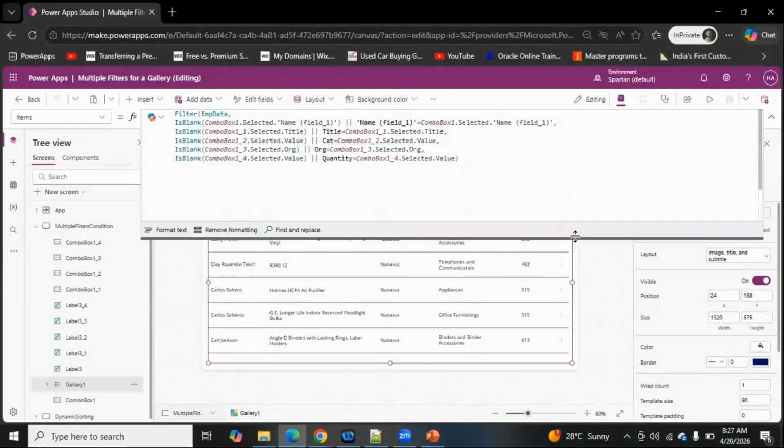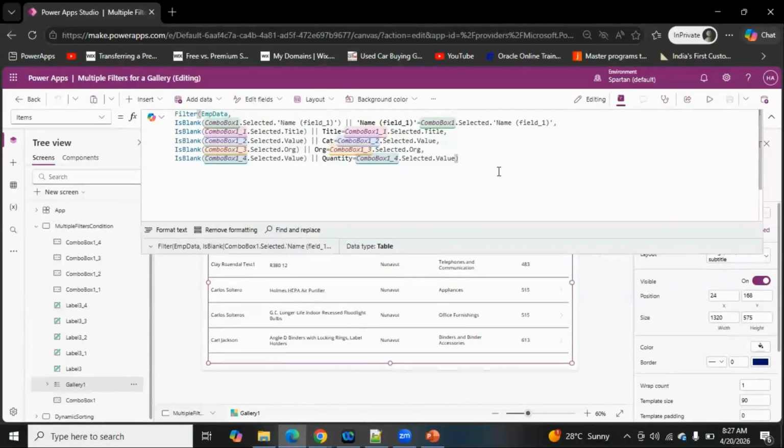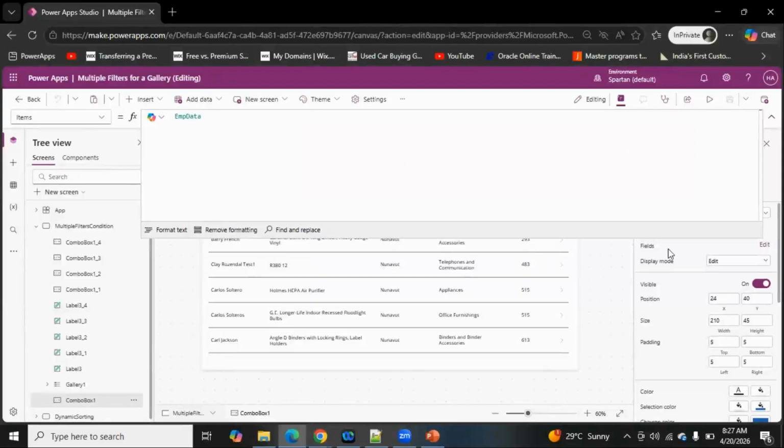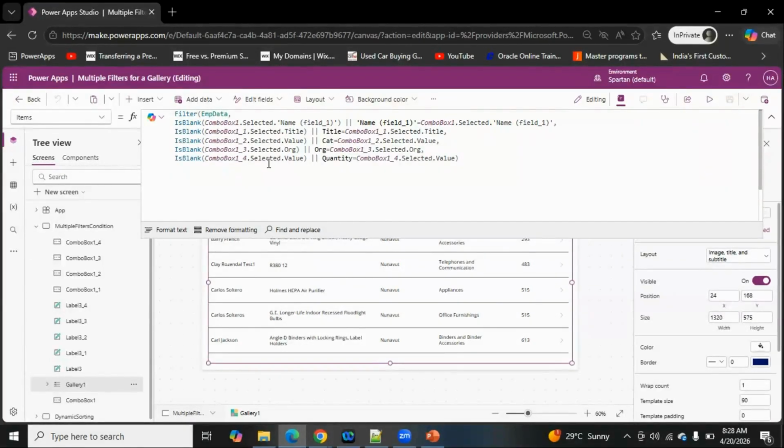That is the important part where we are adding our logic. As I said earlier, I'm maintaining this functionality with just one filter condition, which is this. In Filter, I'm just adding my data source name, and this is my logic to build all the five filters in one. And it is as simple as it is. What we have to do is select each combo box. One is we have to make it work whenever it is blank, correct? We used to end up checking with an If condition whether this combo box is blank and that combo box is blank.